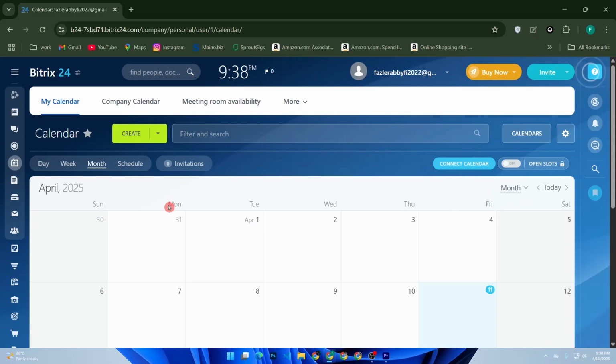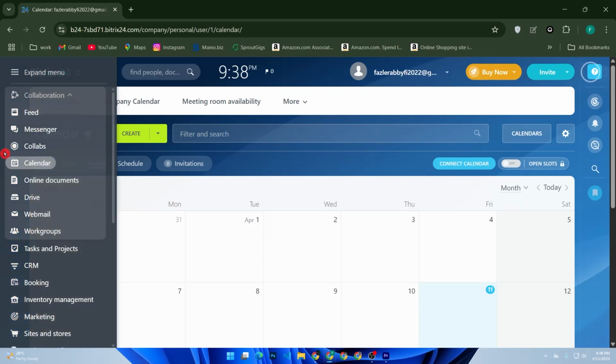Want to build a site? Bitrix24 has a built-in website and online store builder, drag and drop style. Choose a template or start from scratch.